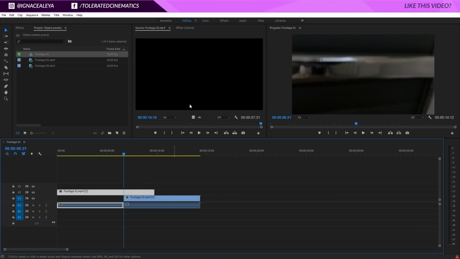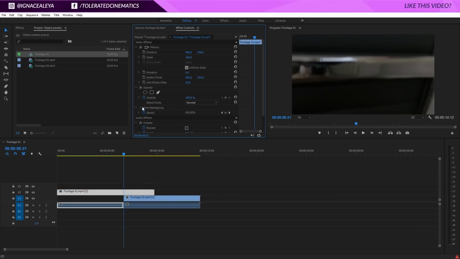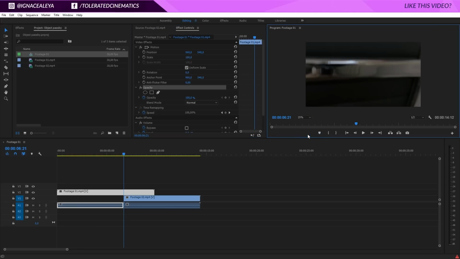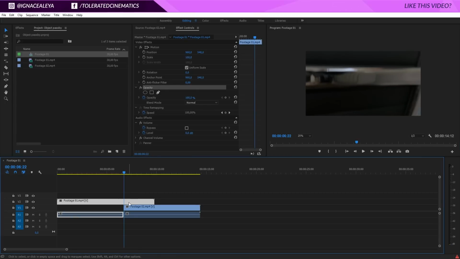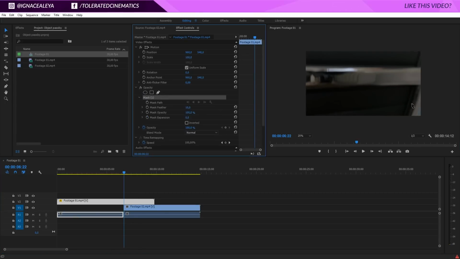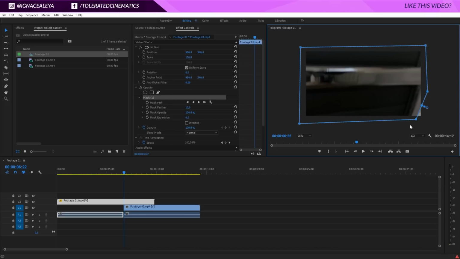Now I will click on this footage and go to the effects controls, and here you can see opacity. If we're going to zoom out a little bit, let's set this to 25 for now, so we can actually mask it out. We're going to move one frame forward right here, click on the pen tool, and we're going to click something like so, and close it down right here. And then I will press V on the keyboard, so I select my regular selection tool, and I want to click on the stopwatch for the mask as well.